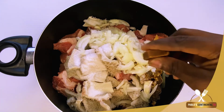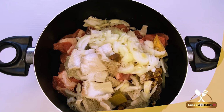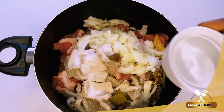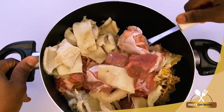So like I said before, I've just added salt and onion, and here I've added 1 seasoning cube, and I'm going to go ahead and add another one. I've just added another one. So here I'm going to add a little bit water, and after that I'm going to mix all of these things together. I'm going to mix the salt, the onion, the seasoning cube that I just added. I'm going to mix all of them together. As you can see, I just added a little bit water.